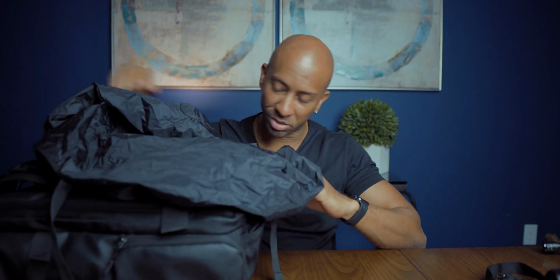So they have a rain fly that sits in the bottom that travels with you at all times. You stick this over the bag, you zip it up there or fasten it up, and then you are completely secure. So that was another major selling point for the bag.